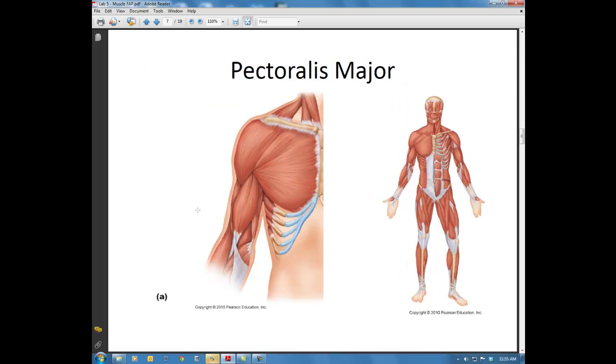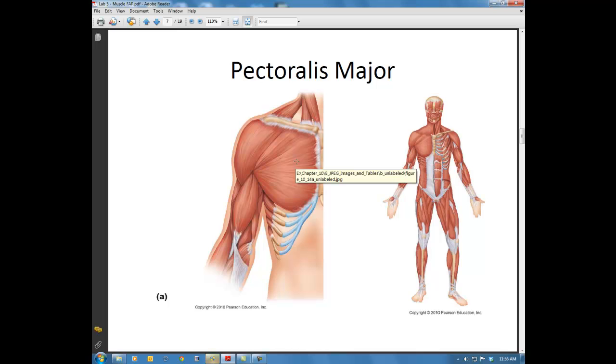The next muscle on the front side of the body is the pectoralis major. This is the muscle that lies over the chest region. If you look at the function of that, it adducts and flexes the arm. So when you bring your arm forward in front of you, that's adducting it. And then flexing it is also, oh gosh, I'm trying to describe this. When we bring our arm downward, if you have your elbows out to the side and you bring those elbows back to your body, that would be adducting. And flexing would be if you bring your elbows out in front of you and touch them in front of you, that would be an example of flexing the arm. So both of those motions involve the pectoralis major.